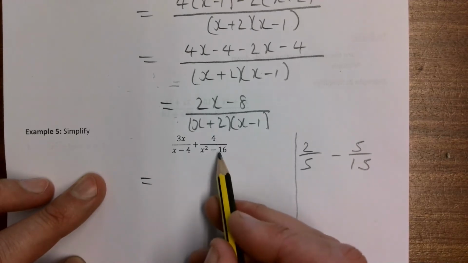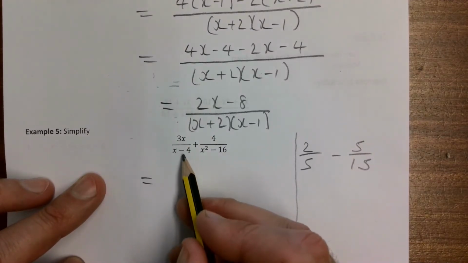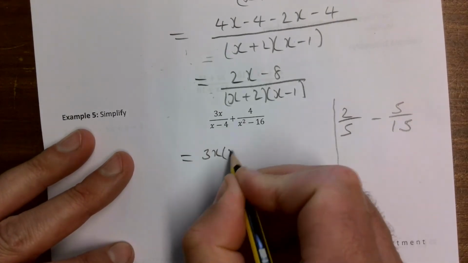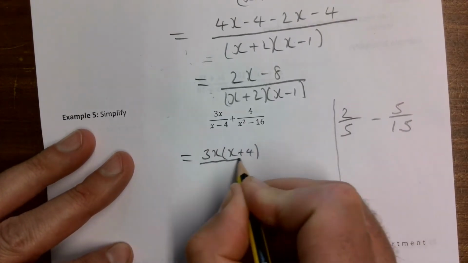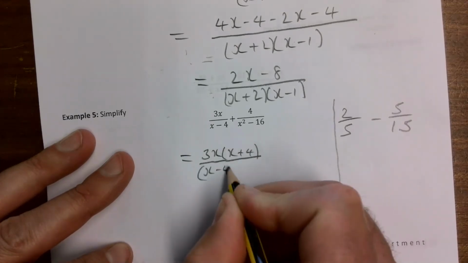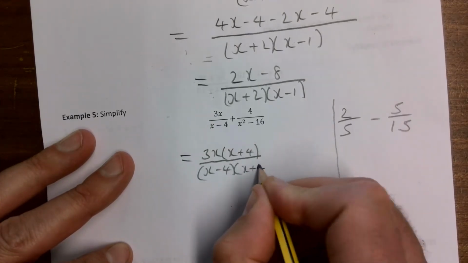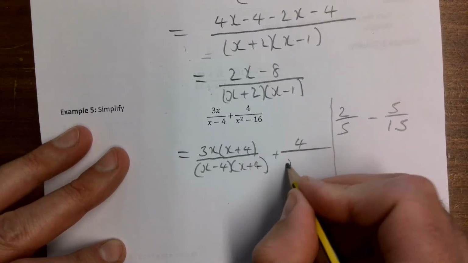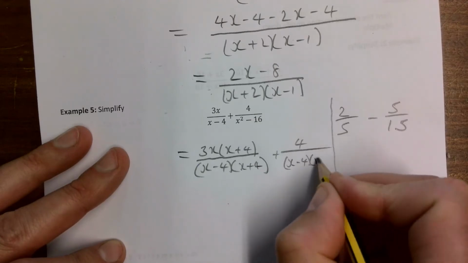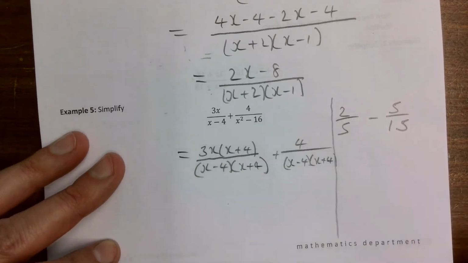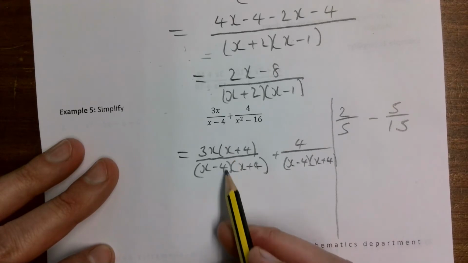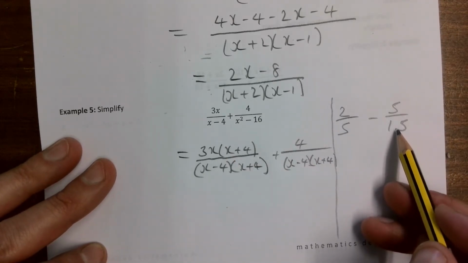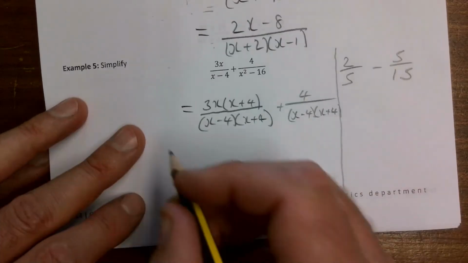So realizing that that's the case, we just need to times top and bottom of this one by x plus 4. And here's why. So if we go 3x upon x plus 4, x minus 4, x plus 4. Do you see what I've done? And that works because the bottom line of this one is just x minus 4 upon x plus 4, because that's the difference of 2 squares. So just by timesing, this one doesn't need to be times in the same way the 15 denominator doesn't need to be times whenever you're in year 8. So that's us almost there.